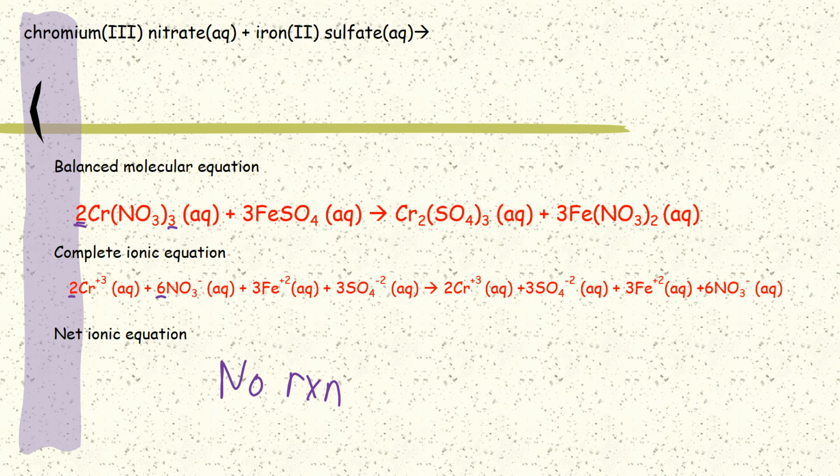When you're typing these into Active, this is where I'm going to be specific. If it's asking for a complete ionic in Active, when you have to type it in cold, you have to do each thing: the coefficient 2, the element, the ion, the charge, aqueous, Active. So you have to do each one of those parts in order to get it right. If you forget aqueous on one of them, it's going to mark the whole question wrong. So just recognize that that's going to happen.